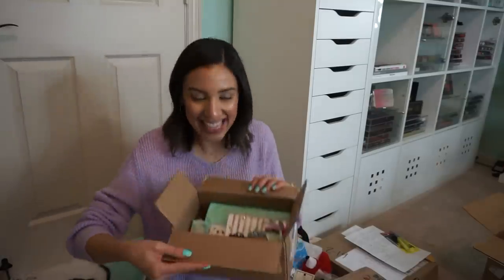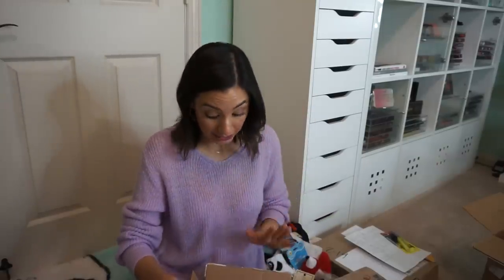Then we have this box from Virginia Beach that you can see is opened — funny story. We went to my PO box, Parker and I, and he was like, 'So how do you handle packages?' I'm like, well, I usually open them at the post office to get rid of packaging or just to make sure they're safe instead of bringing them home. But you can usually tell which ones are panda mail, and so I save those for an unboxing on camera. So he's diligently helping me open packages and he opened this one — and the minute he went like this, I was like, stop. I saw the blue inside, and anytime there's blue or panda, I know it's something extremely thoughtful.